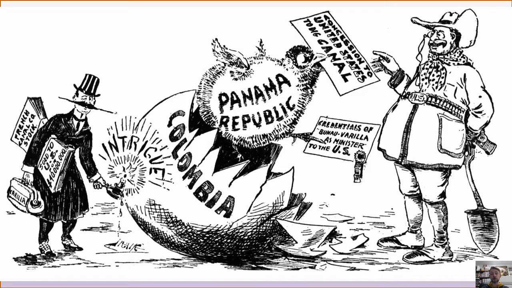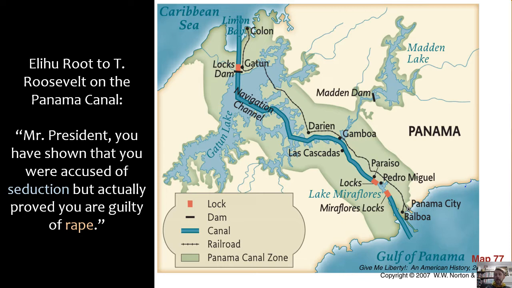Roosevelt also used force or the threat of force to ensure that the United States would get access to Panama so the US could build the Panama Canal. When Roosevelt announced to his own cabinet what he had done in Panama, his secretary of state Elihu Root said to him, 'Mr. President, you've shown that you were accused of seduction, but actually proved that you are guilty of rape.' Harsh words for Teddy Roosevelt's actions. Though Roosevelt himself didn't feel guilt — he boasted while Congress debated, 'I took the canal.' The Panama Canal connected the Caribbean to the Pacific, dramatically increasing possibilities for trade. We will invade for trade.